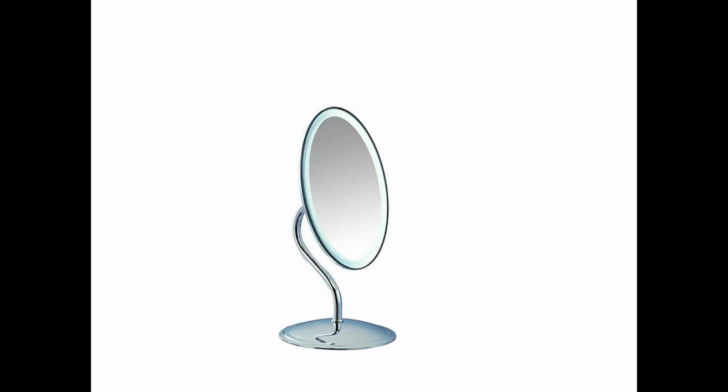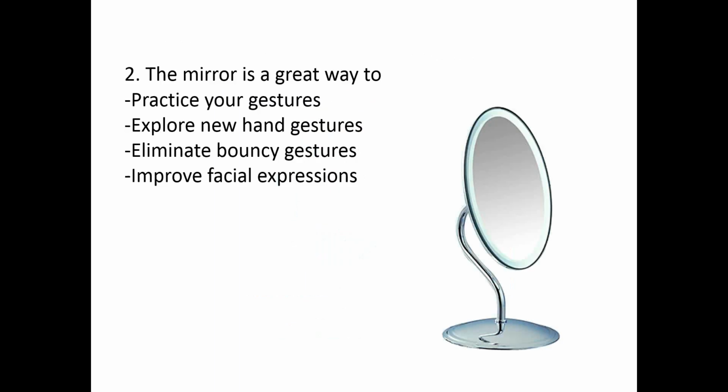My second prop might be a mirror. And of course what that means is get some feedback from the mirror, practice in front of the mirror, practice your facial expressions, practice your gestures. Are your gestures noisy, bouncy, distracting? Are you pausing appropriately? All of this you can see in the mirror.